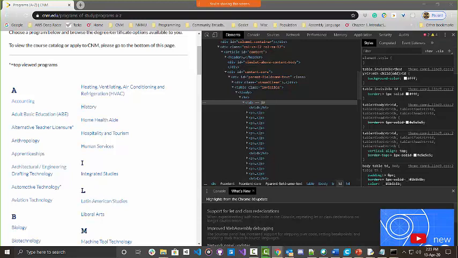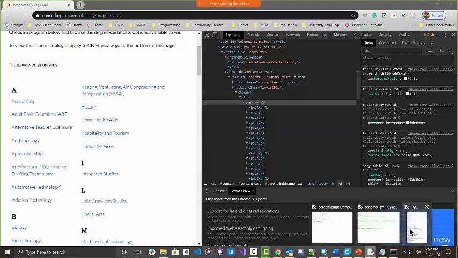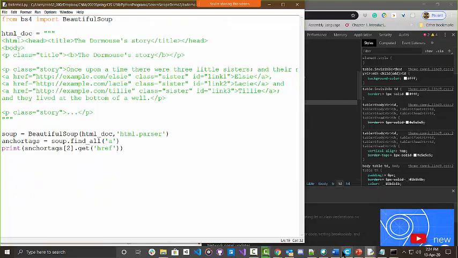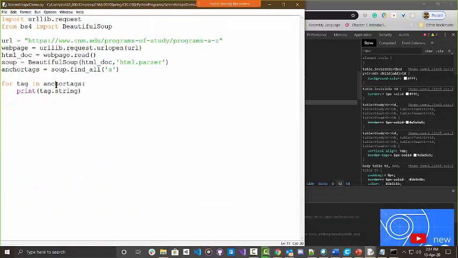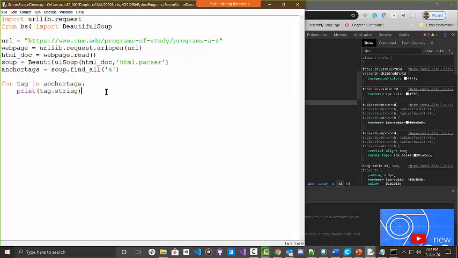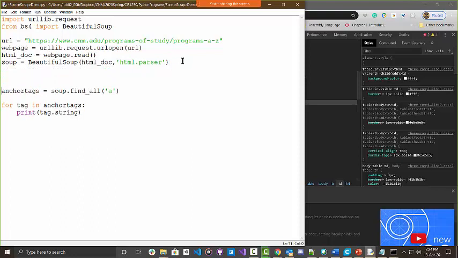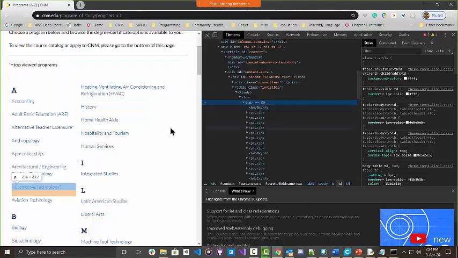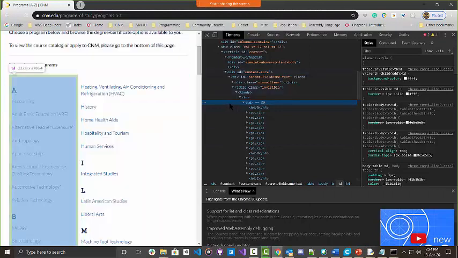So there's some ways I could, oh, I know what I could do. Let me get the divs first. So I could go through here. I'm going to comment these out, and I'm going to work my way through this a little differently. I'm going to find the divs first, because what I want is just the anchor tags in this div.